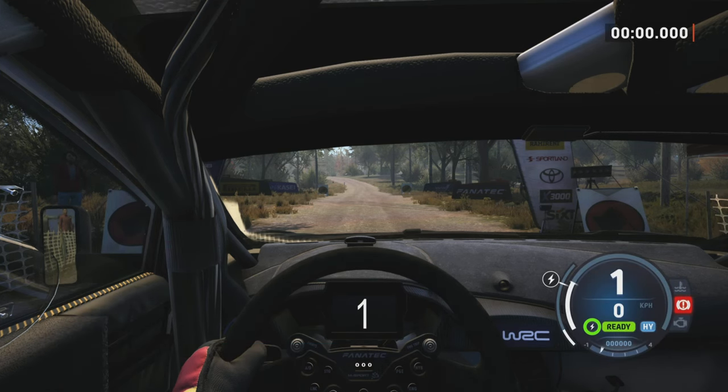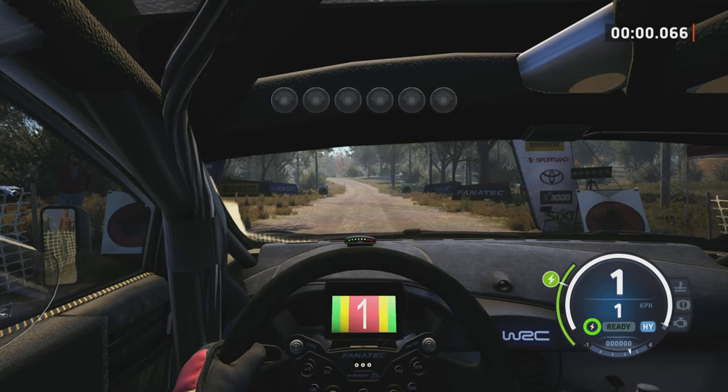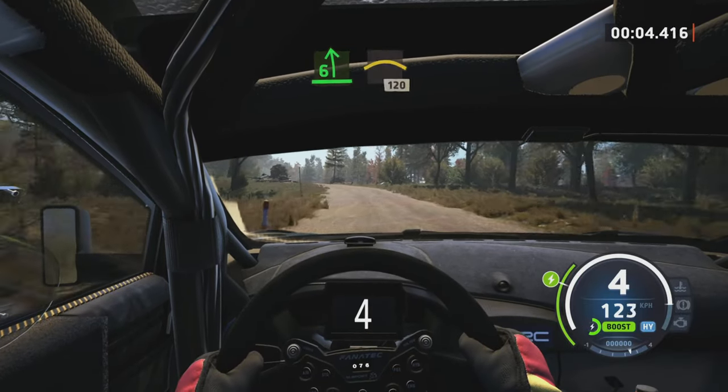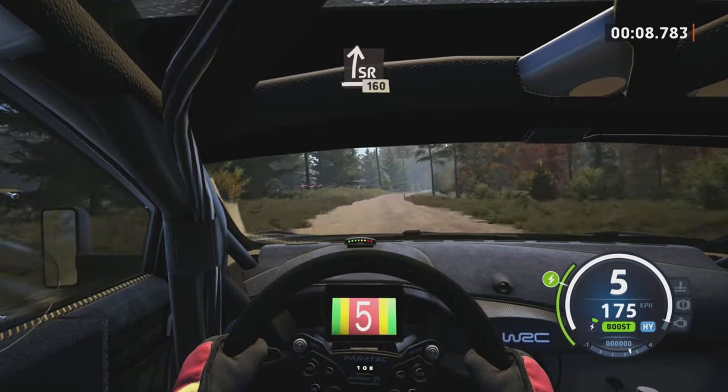Starts 70, 6 left, good luck. 5, 4, 3, 2, 1, go. 70, 6 left, into crest, 120, slight right, keep in, 160.